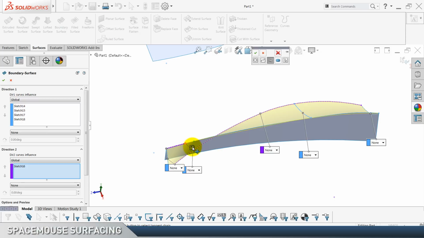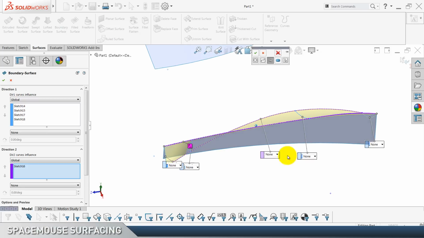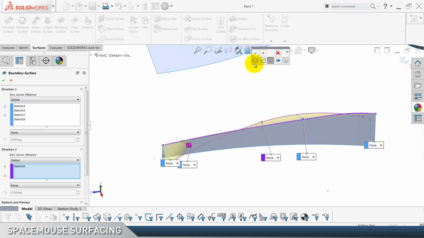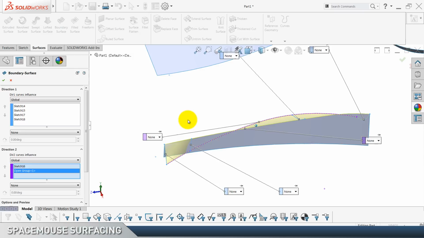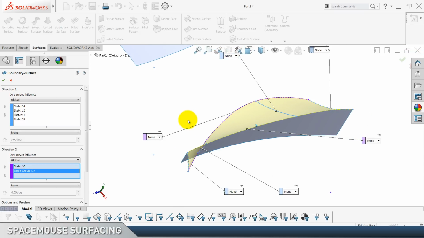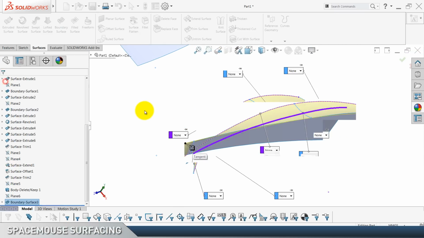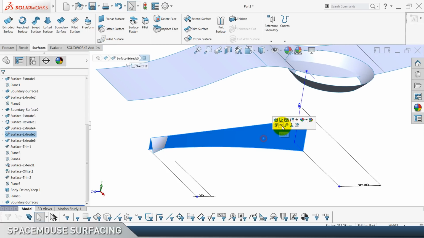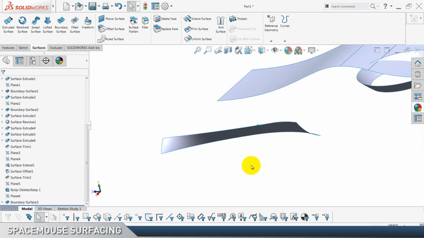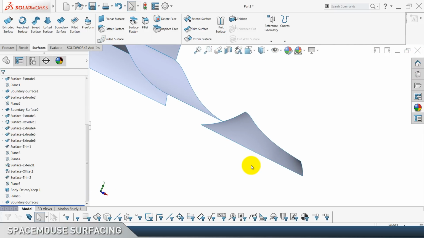It's going to ask to select all tangent edges, so we select all these edges here, click OK, and that's how our boundary surface looks. Click OK, and let's just hide this one so you see better what we have created here.